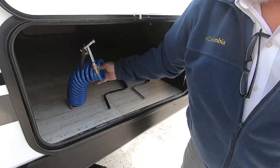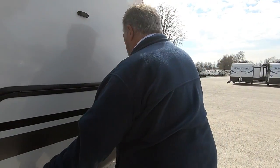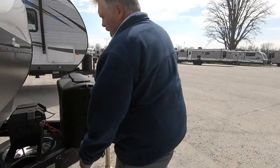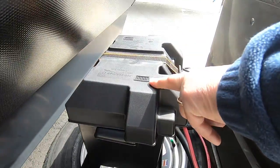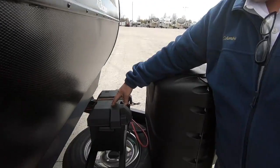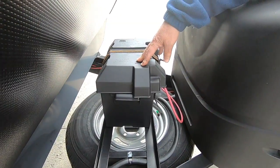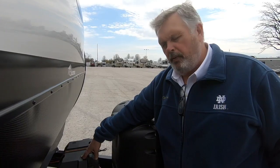This is a hose and I'll show you where it goes on the other side. You've got a spare tire underneath here. You've got a brand new Interstate battery — that is a deep cycle battery and it is a maintenance battery, so you have to keep an eye on the water level in it. Check the water level every couple of years.